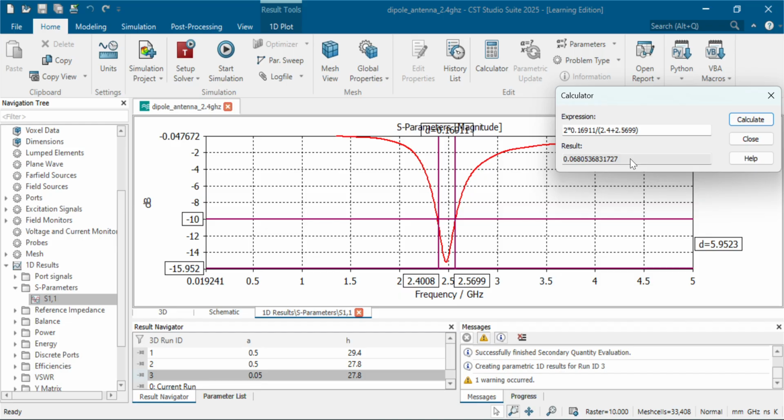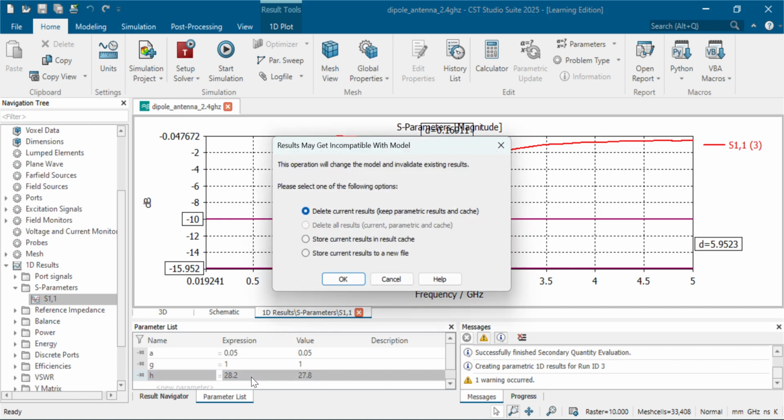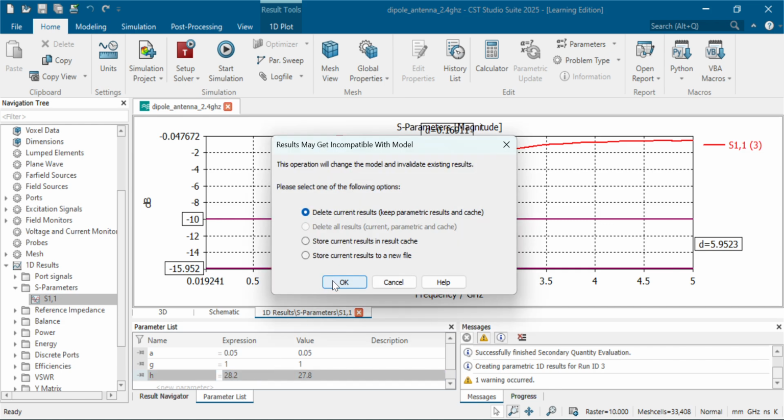So what we need to do now is tweak what we have, and to get back to 2.4 gigahertz, we increase the length. It is currently at 27.8, so we might tweak it to, let's say, 28.2 millimeters, and we'll quickly simulate it.